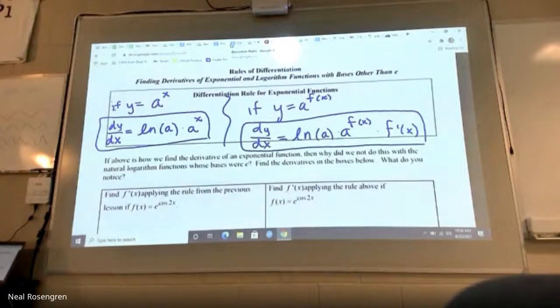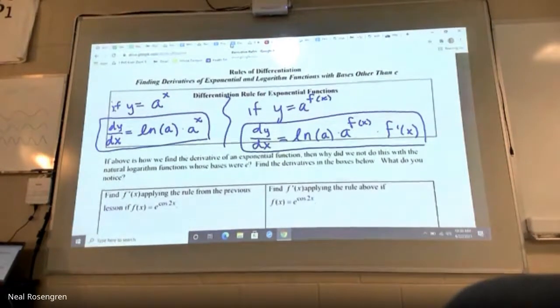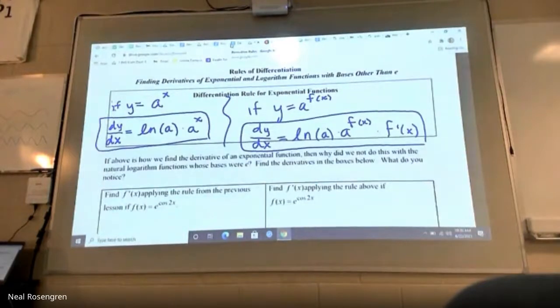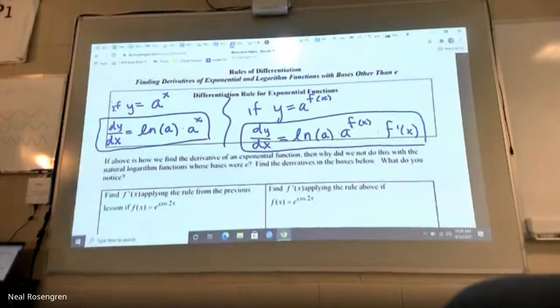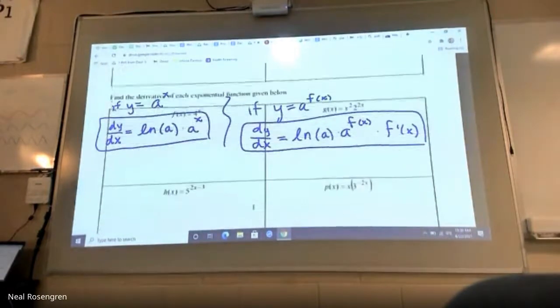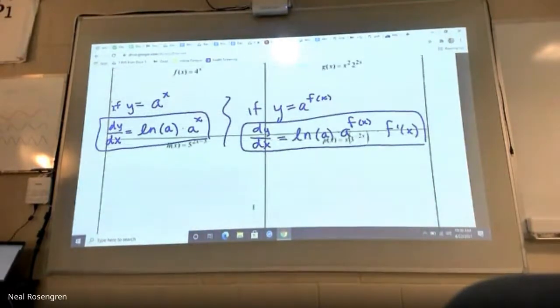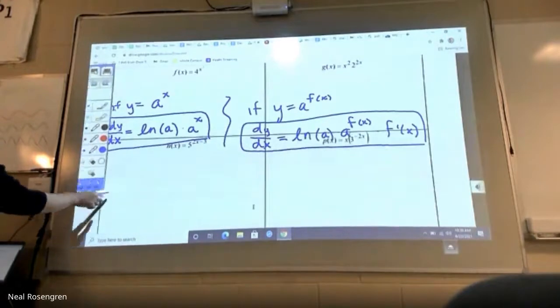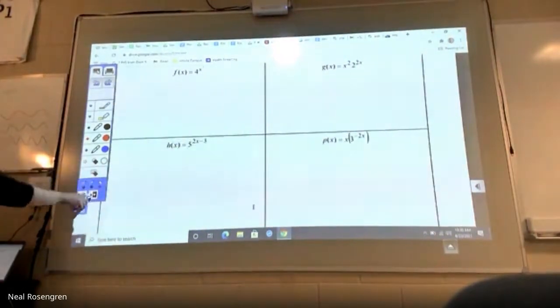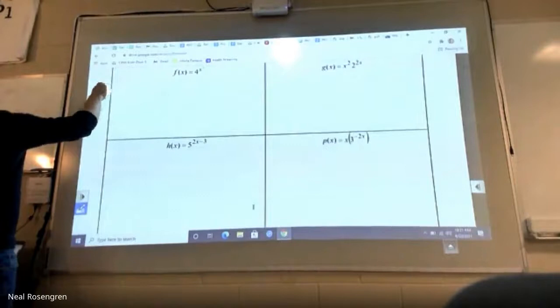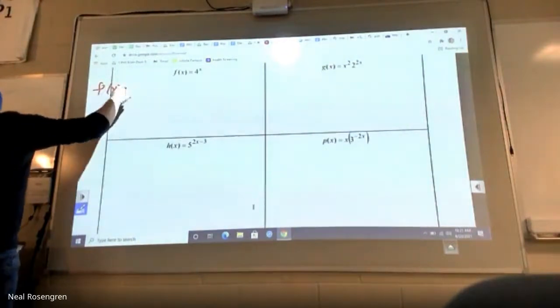I'm not going to bother with the 2 boxes right below here because it just says, hey, ln of e is 1, is really all that they're going to tell us when we do that. I want to get to the actual practice of it. Let's look down at the bottom of page 220 and get after it. Let's do top right first. Top left, sorry. f prime of x.